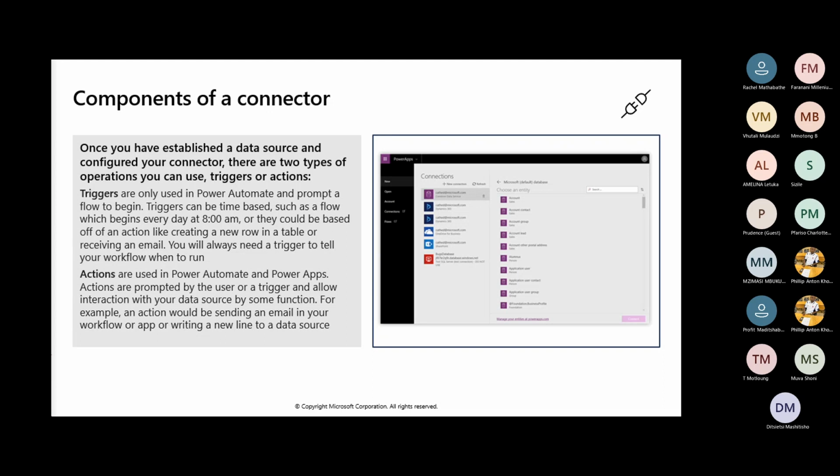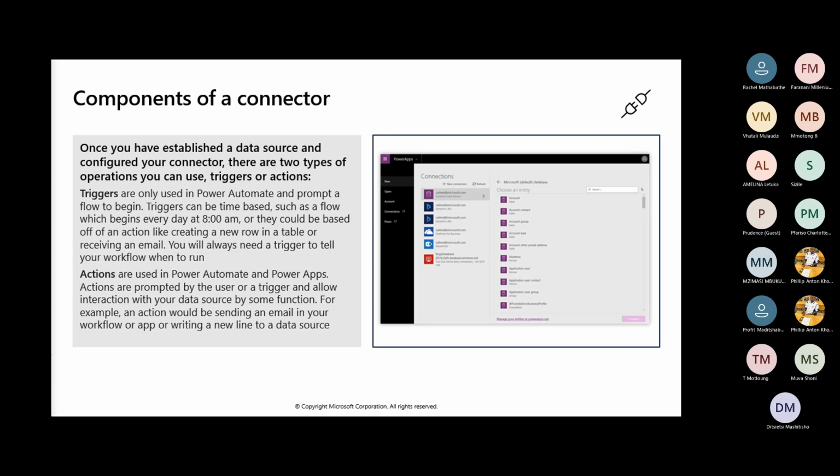Take a trigger as a trigger of a gun. Whenever you pull the trigger, then a bullet is fired, right? So also in Power Automate, whenever that trigger is triggered, then a list of actions are performed. As I said, the trigger now can be a tweet. So if you do a tweet that mentions your name, then it triggers that flow to send notifications to say, hey, you've been mentioned, and then this is the content of that mention in Twitter.